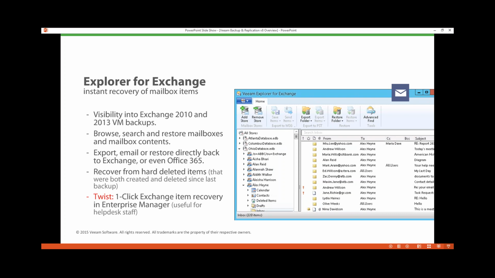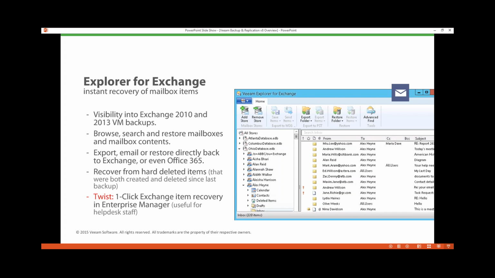We can drill down into a user, select the deleted appointment, the deleted message, the deleted notes, or whatever data you need to restore that has been accidentally deleted. I can just drill down into the backup archive and restore it on the fly using this Explorer for Exchange.